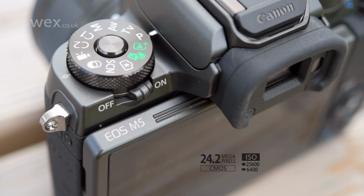This is partnered with the Digic 7 processor, with the combination delivering 14-bit RAW image capture in addition to JPEG. As with other recent Canon models, you can also process your RAW images in camera once you've captured them.